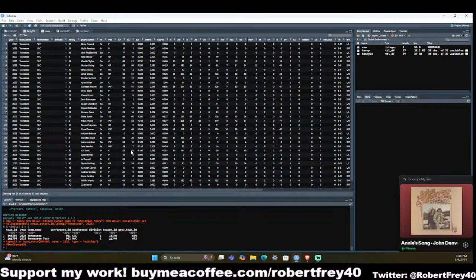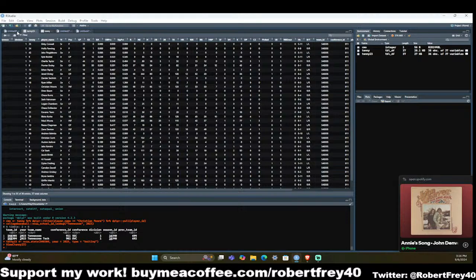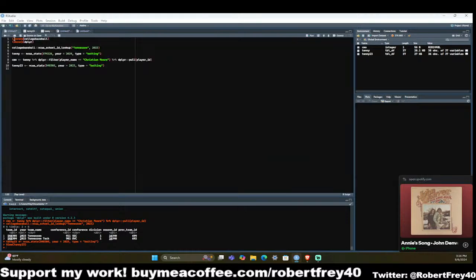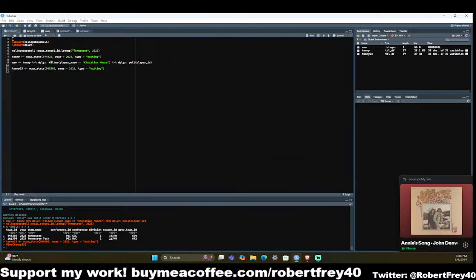But this is how you would get stats. Again, download the college baseball package by running this code, taking out the comment. So devtools install_github, my name, college baseball. And it gets you some neat information.